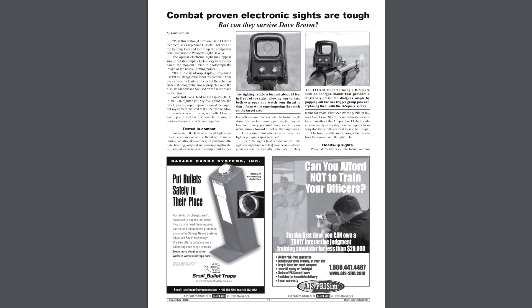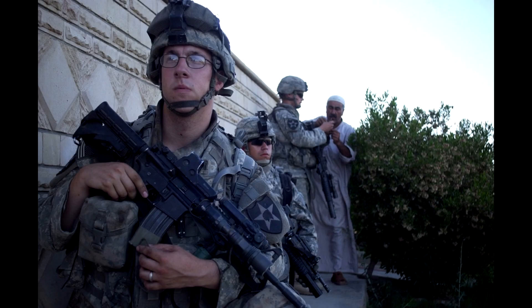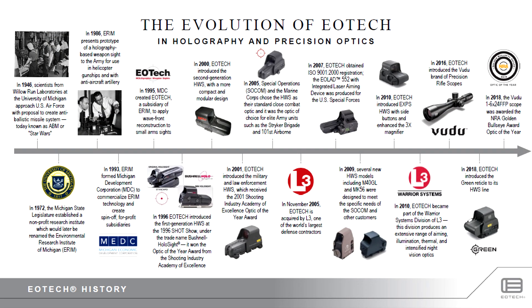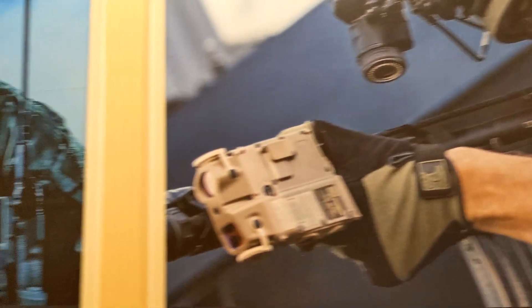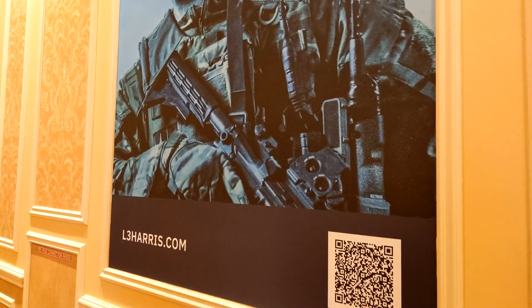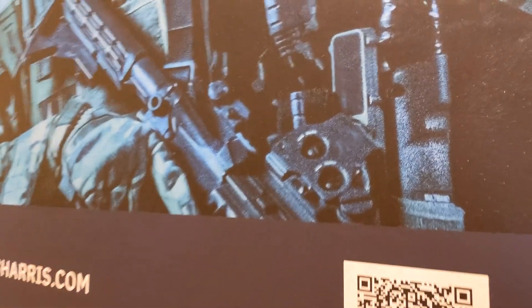In the early 2000s, EOTech started making the first official HWS under their own name, and it started receiving limited adoption by police and military units, leading up to EOTech's acquisition by L3 in 2005. EOTech went through the thermal drift scandal and a very expensive recall process while still under L3's ownership, but parted ways shortly after that. L3 doesn't seem to be happy about it, going so far as to edit the EOTechs out of some of their promotional photographs.